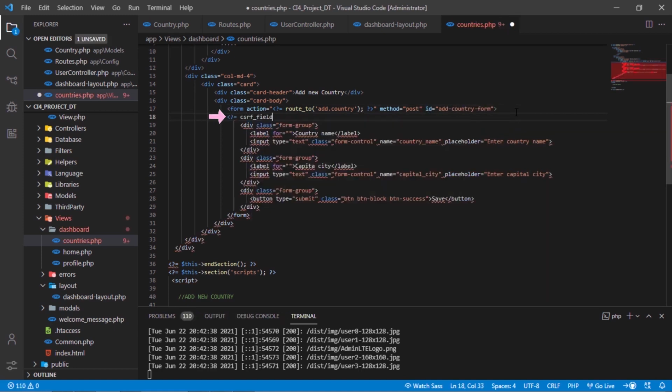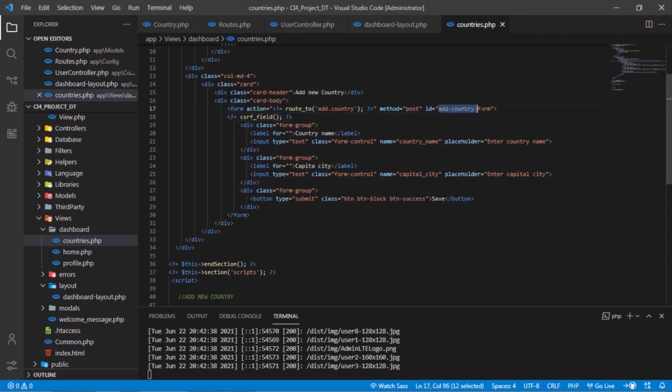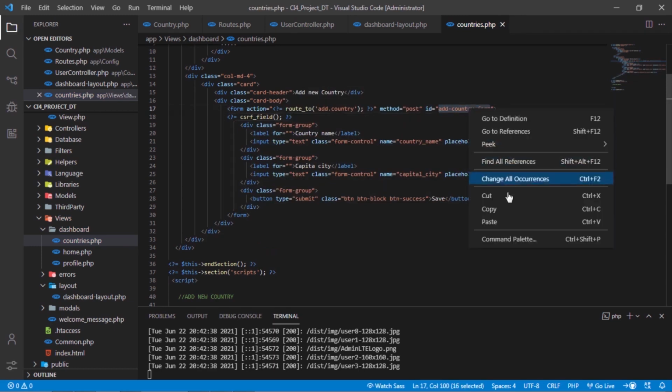Make sure the form includes the CSRF field. Use the form's ID to handle the submission via AJAX.